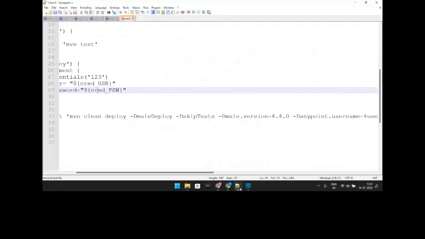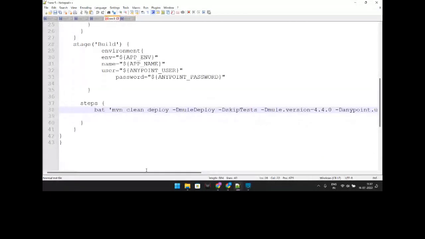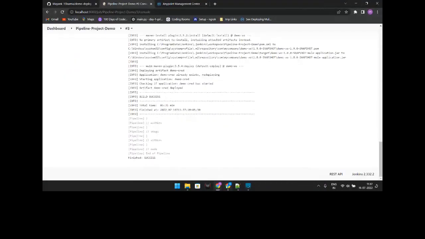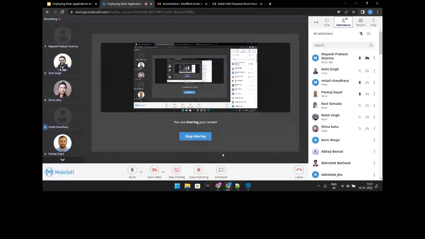In the credentials, we generally go when we want to save the credentials for any platform where we want to deploy our application. Let's suppose in this case, we wanted to deploy our application onto the AnyPoint platform. So in the credentials, he stored the credentials for the AnyPoint platform over in the global credentials. Can you show that part? Yeah. So we generally follow that for that particular purpose.